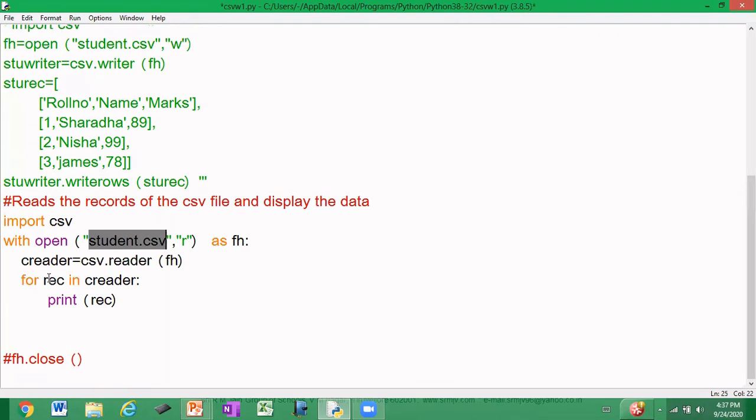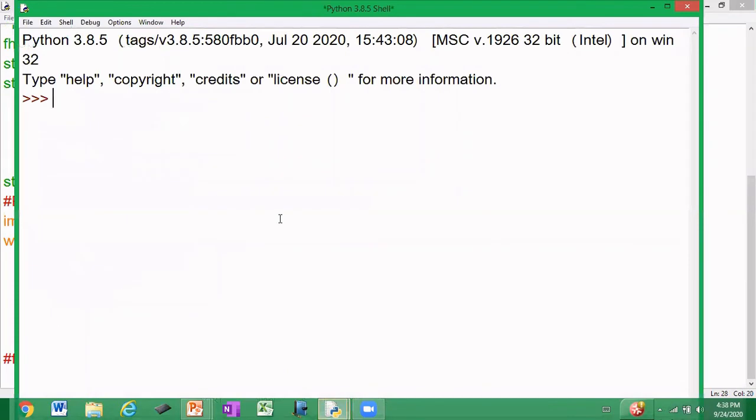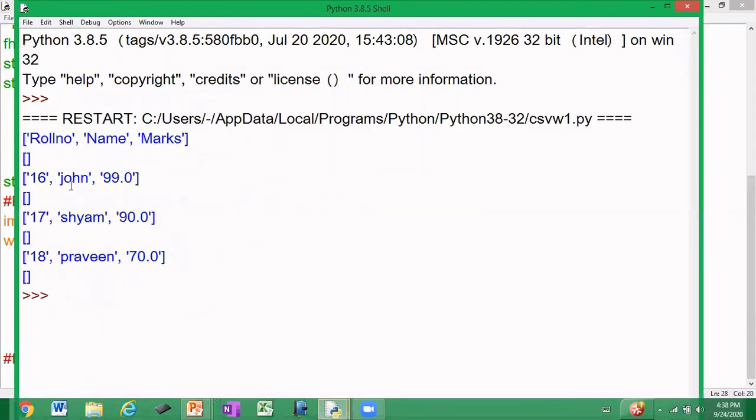Every time it reads a record from your file, that record will be printed. That is, 1, 2, 3 records are there in the file and it prints them.